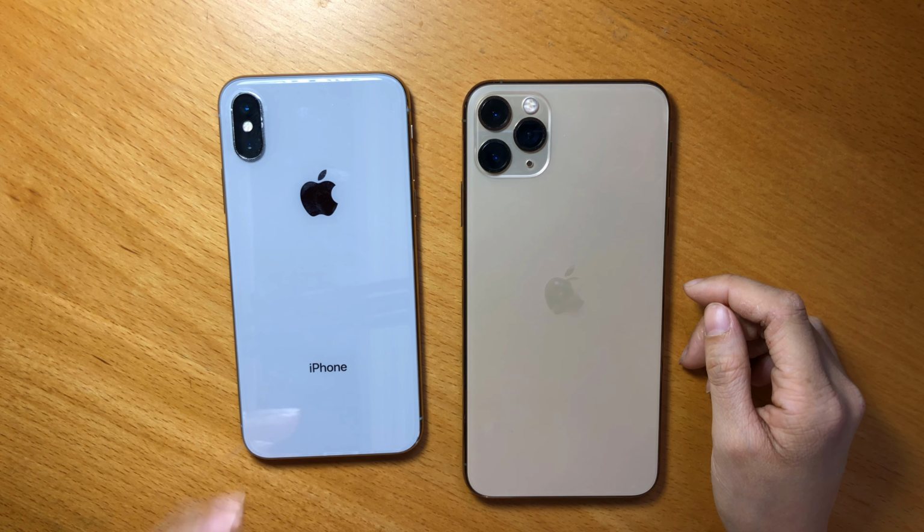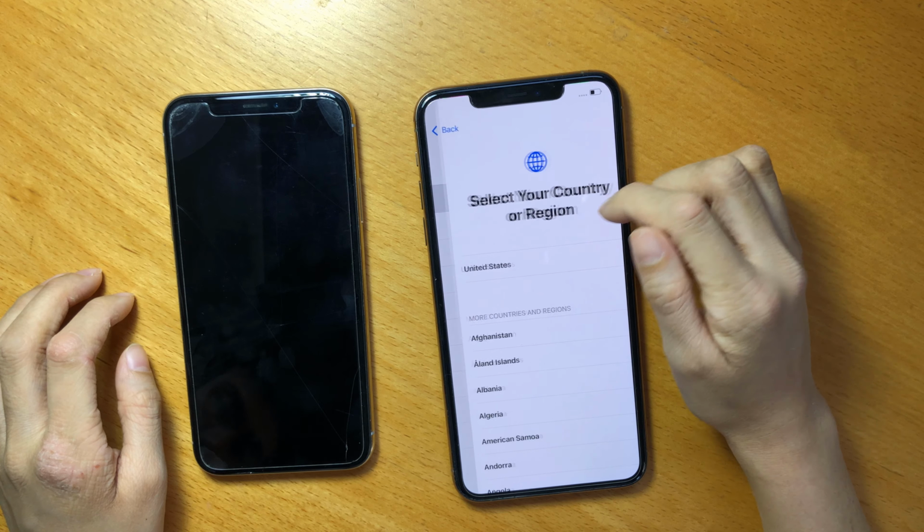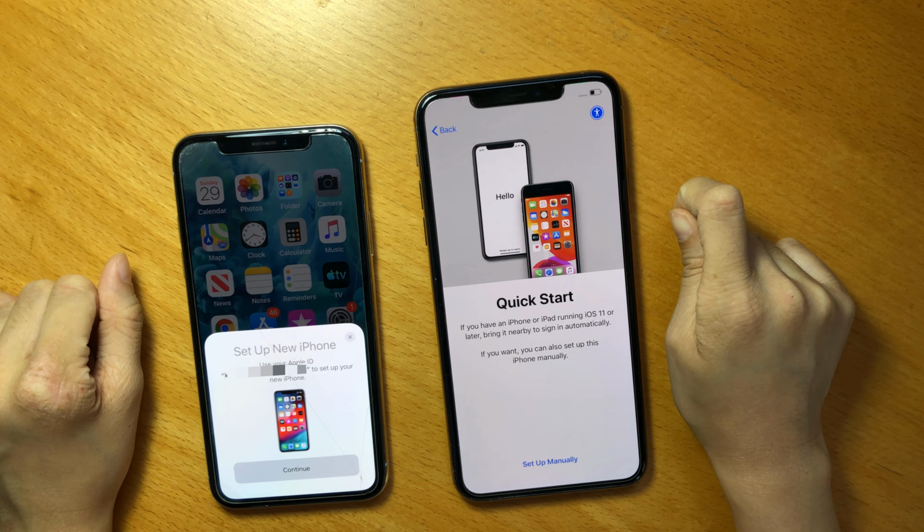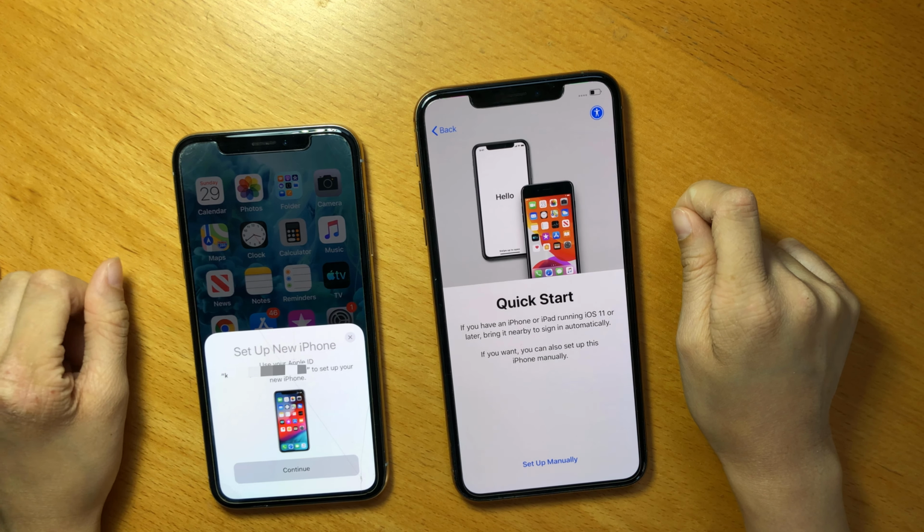So on your new phone, unlock the screen or just move the old phone closer and immediately you should see a little pop-up to set up a new iPhone with your Apple ID account in it. Go ahead and just tap on continue to start. Then you're just going to use your current phone camera to scan the pattern inside the circle on the new phone. Now enter your passcode from your current phone to the new iPhone. This is the same passcode to unlock your screen.